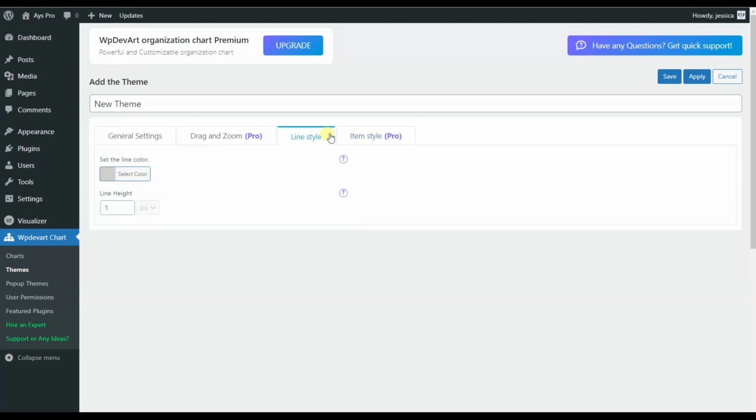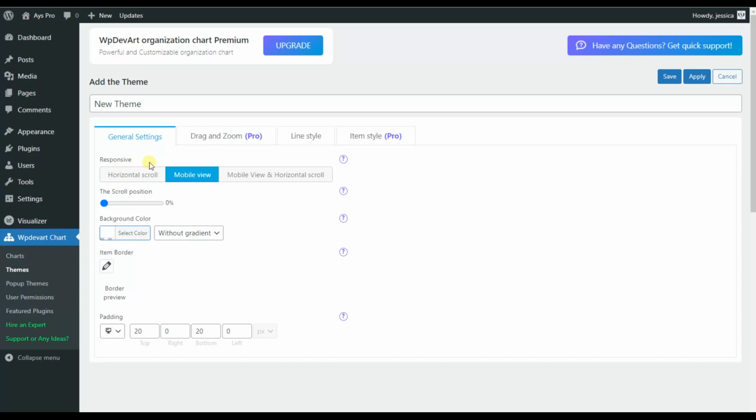For example, only line style and general settings are available for the free version. In the line style, we can choose the height of the line style, line style, and select the line color. And in the general settings, we can choose the responsiveness of our chart.